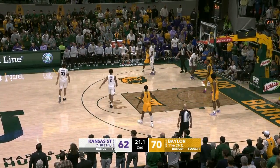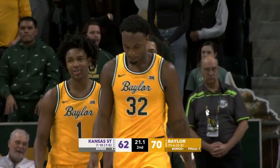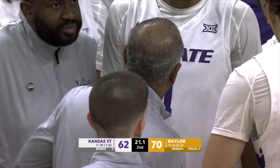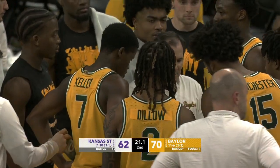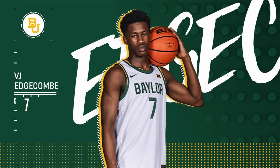That was called a violation because Hawkins tried to miss it, did not hit the rim. And Jerome Tang basically explained to him, come on, got to hit the rim. It's the little things. He says, you know, we've been close. We're getting closer. He said, but this experience has been humbling for his guys, as V.J. Edgecombe has been the man of the hour. 30 points, a career high for the freshman.